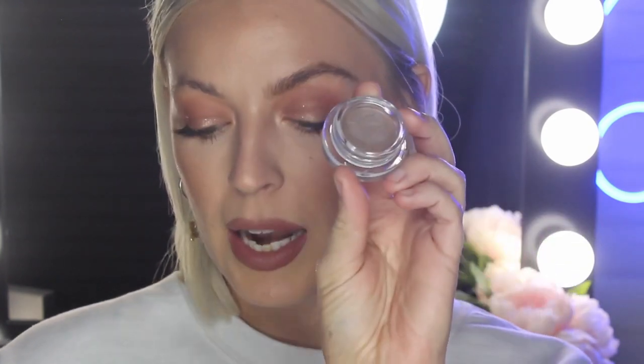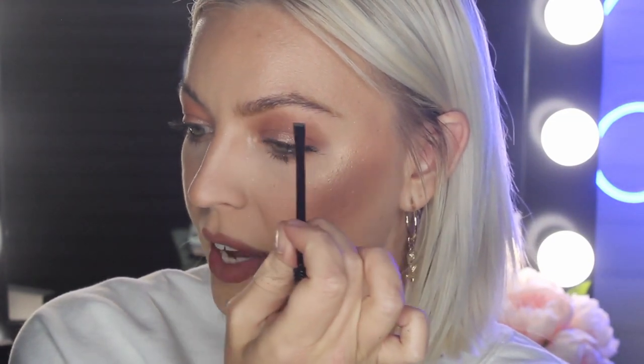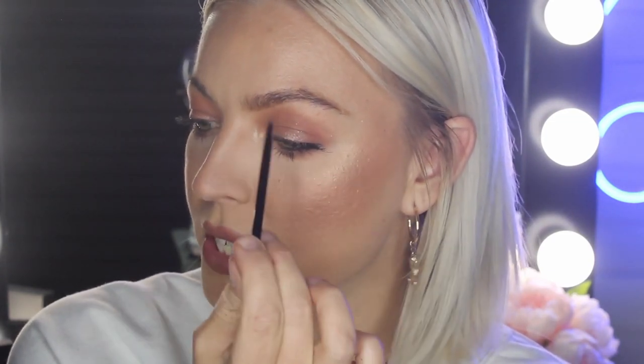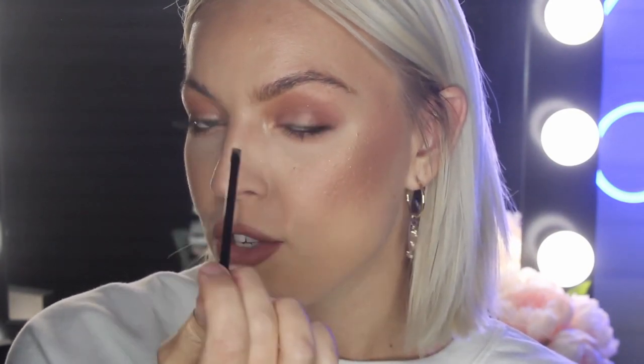That's the difference in my brows so far — they look pretty good already, but I love to finish with a pomade just to give a little more dimension. So I'm taking my Tattoo Brow pomade in the shade Taupe, using my brush to pick up the product and wiping off the excess on the back of my hand. Looking at my brow now I can see it could be more defined along the bottom and could use a little extra dimension through the middle, so I'm going to do little brow strokes throughout and then clean up that bottom line.